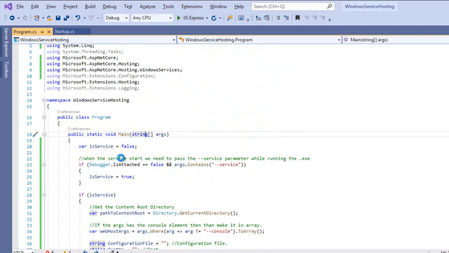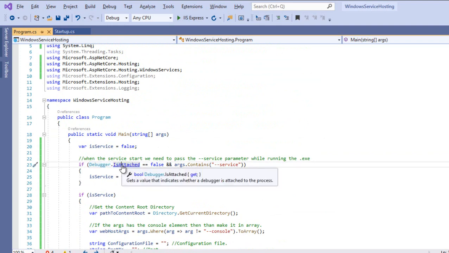So here, what we are checking is whether the debugger is attached or not. Okay, so why do we need this kind of code, like the debugger is attached, or we're checking whether the service argument is available or not? If you are watching my video tutorials, in earlier video tutorials we have discussed that whenever we create a new application, especially ASP.NET Core, it runs as a console application.